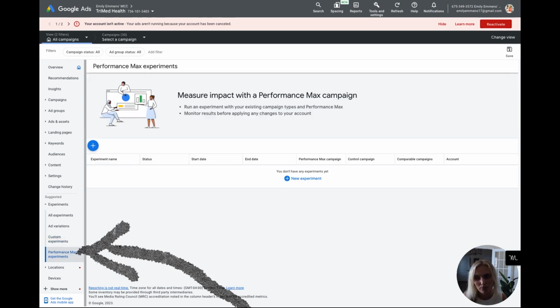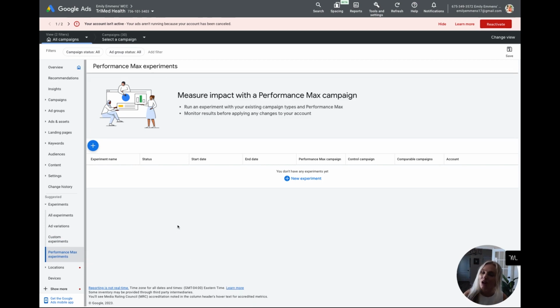And then you have your Performance Max options, because Google is so keen to get everybody off of manual shopping campaigns. They really want to show you how great Performance Max is, and they give you the option to very easily set up a test to see how Performance Max compares to your traditional shopping campaigns. And there's actually two options here. You can either test for an uplift from the Performance Max, so you can say with confidence that Performance Max drove X, Y, Z more metric than the shopping, it will do that here. Or if you just want to see which one performs better, you can do that versus your shopping campaign.